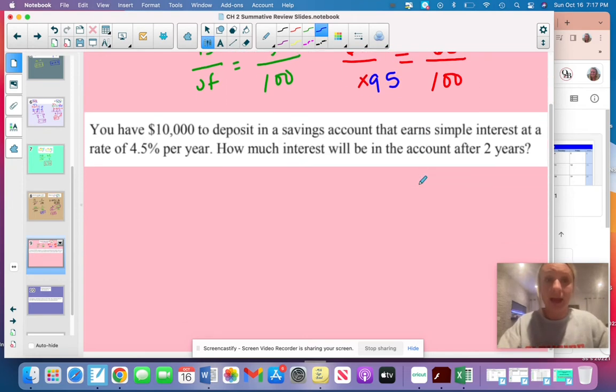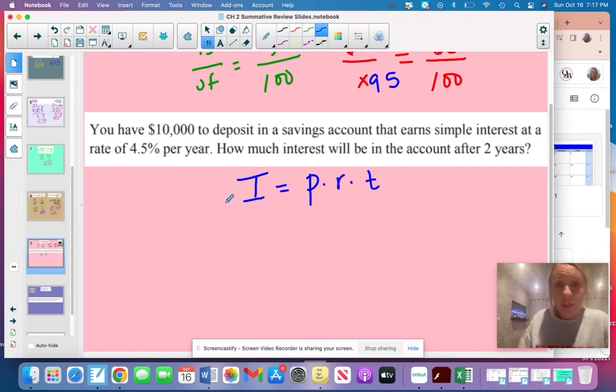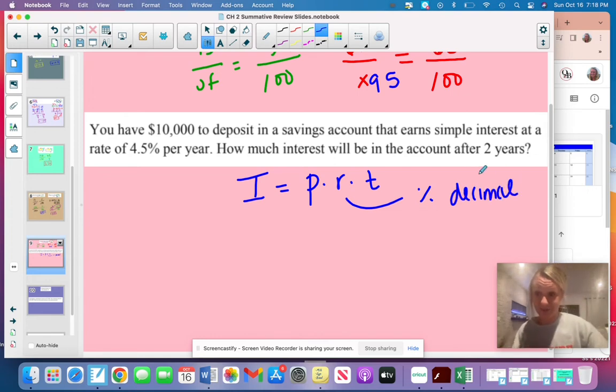All right. Now, this is when we use that formula, interest equals principal times rate times time. So remember that the I represents the interest amount, how many dollars you earn in interest. P is principal, which means your starting amount, whatever you put in. Your rate is your percent, but it's expressed as a decimal. So if it was 11%, that'd be 0.11. Or if it was 7%, that'd be 0.07. And then T is time in years.